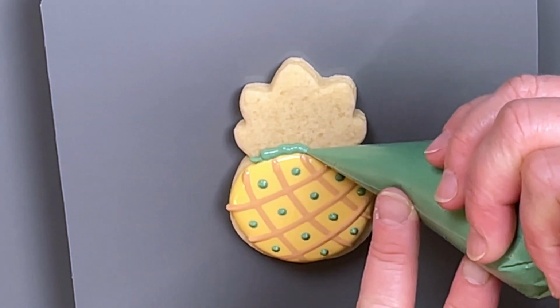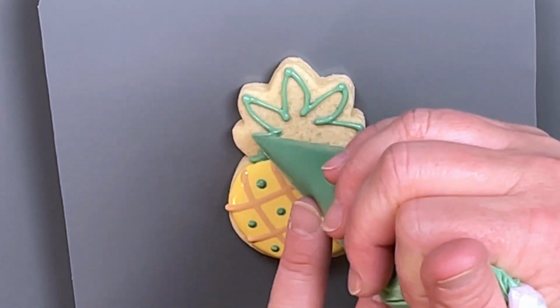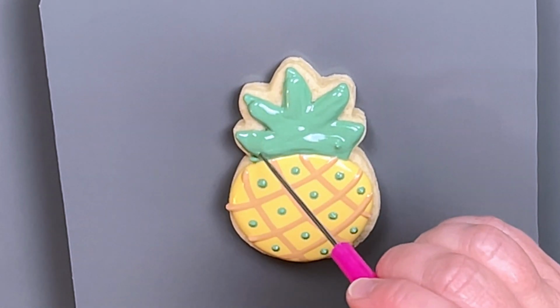Did you know that pineapples are considered a type of berry? Each one of the sections forms an individual flower and then they all merge together. So that's what I'm trying to mimic here.